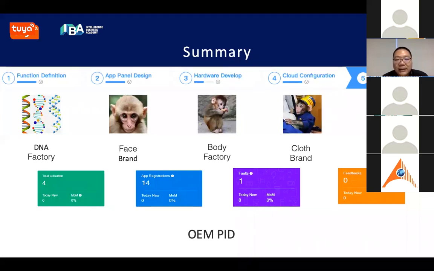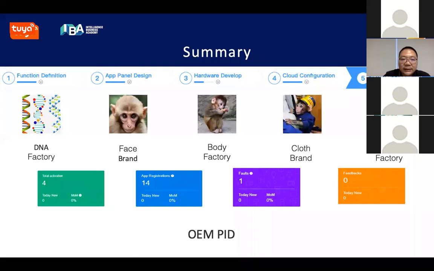By putting the PID into our IoT account, we have all the data available for us. To put this PID into our IoT account, we should use the OEM process. Ask the factory to give you the OEM link to make sure that everything you buy, the PID is in your account.